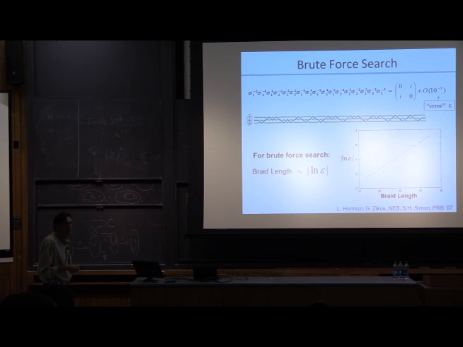And as you might expect, once you start letting these braids get longer and longer, you're basically, more or less randomly, filling in this sphere with an exponentially growing number of points. So you would expect that the length of the braid would grow logarithmically with this error. And indeed, this is just from numerics.